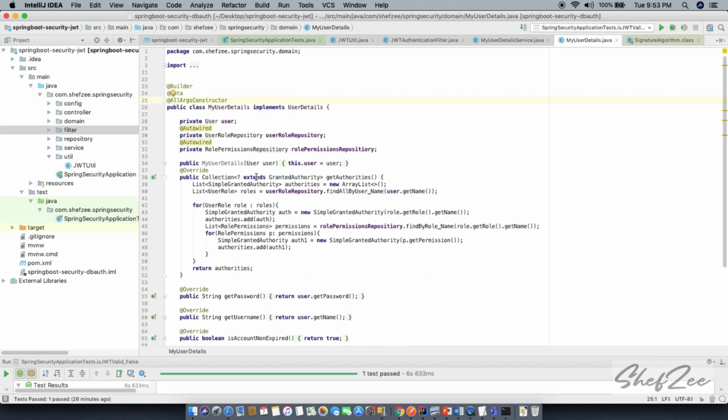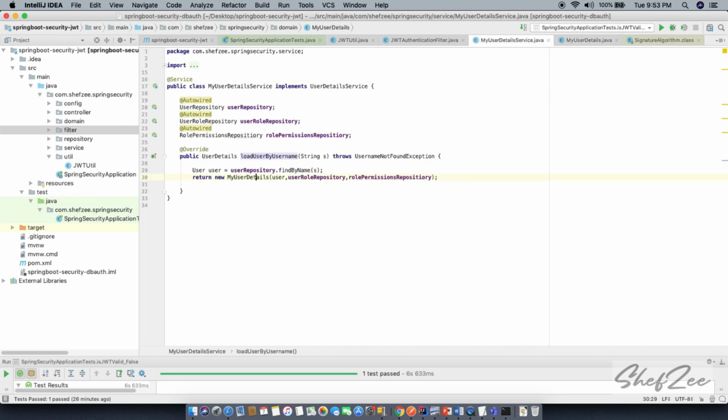Here we retrieve the roles and permissions of the user, create an array list of SimpleGrantedAuthority, and then return it. That's what we do here.